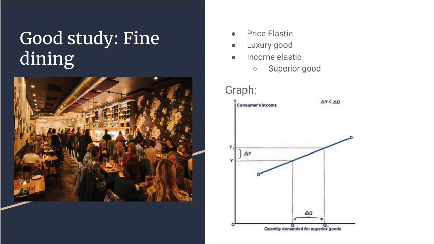As a superior good and a luxury good, fine dining rises with higher consumer incomes and falls with lower ones. A superior good like fine dining acts as a preferred option to inferior goods like McDonald's Happy Meals, which have a negative income elasticity and decrease in demand when consumer income rises. Firms should thus aim to supply superior and normal goods with positive income elasticity in markets with high or rising incomes and supply inferior goods in markets with low or falling incomes.